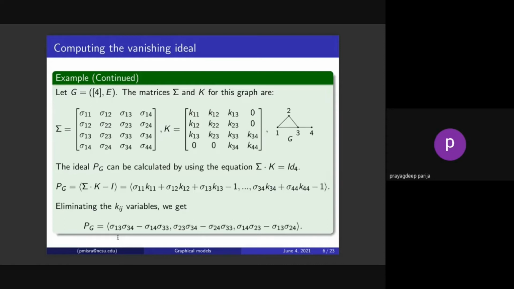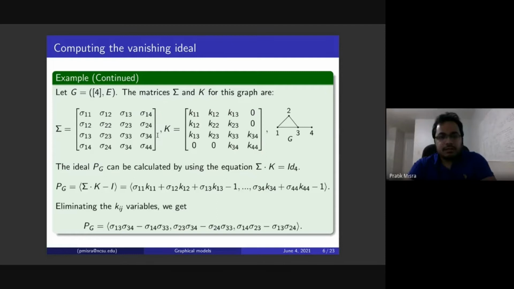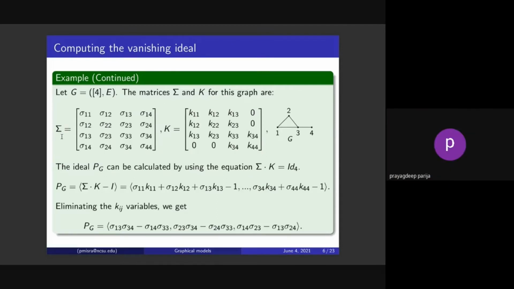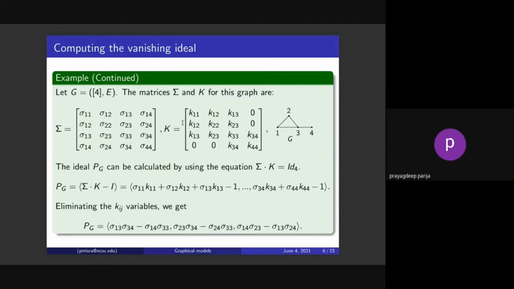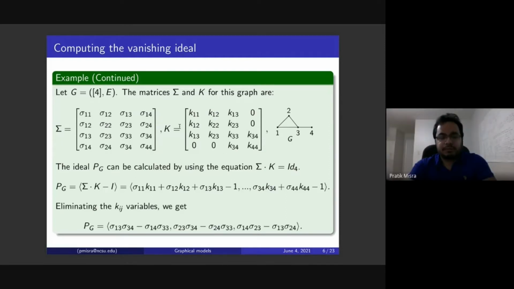Yeah, what did you mean by covariance matrix? Why do you call it covariance matrix? That's basically the matrix that we are working on. The covariance matrix is sigma, and its inverse is the concentration matrix, which is obtained from the graph G. I'll not really get into the details of that; that's how the terminology is defined over here. So K is like your sort of adjacency matrix. Yeah, it comes from the graph.